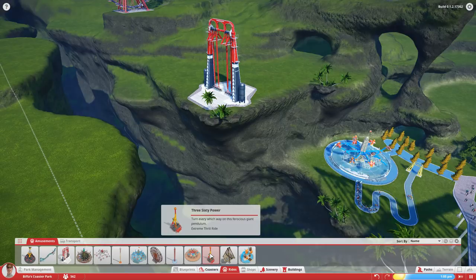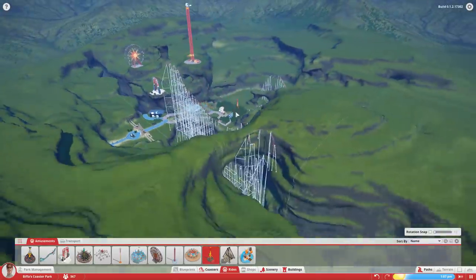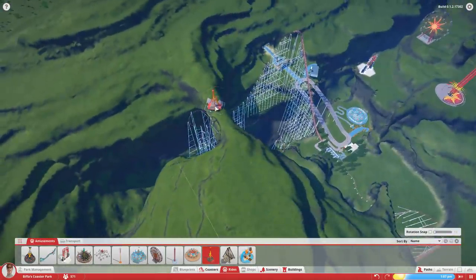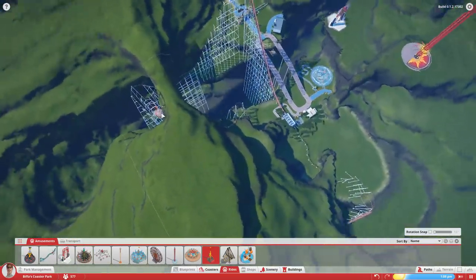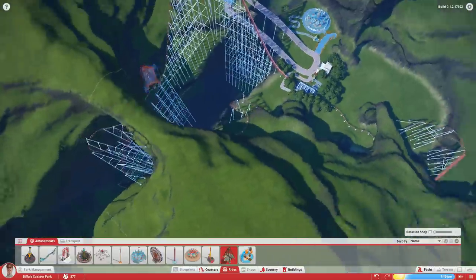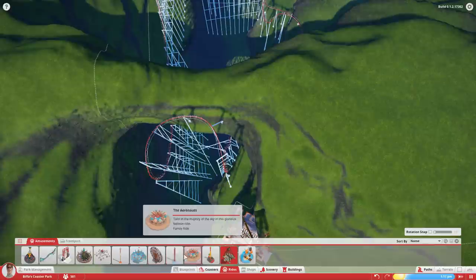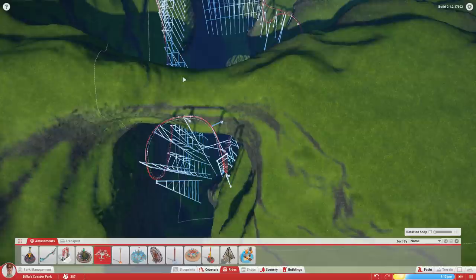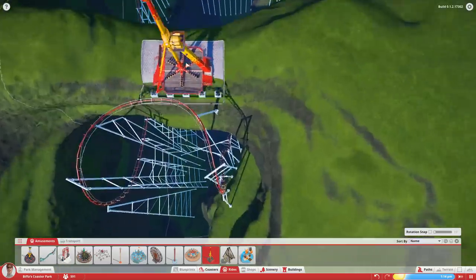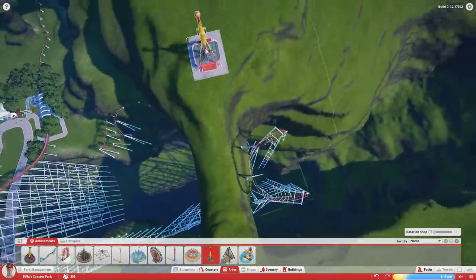What else have we got here? We've got the 360 power. Oh, and a great big pendulum. Another swinging one. I mean, we could even have something at the top here. I don't know whether that would even be possible, would it? Something like the pirate ship, or... I don't even think that's going to fit in. Certainly not the little kiddies ride. No, maybe not. Unfortunately, I don't think it's going to let you place one up here. That's a real shame. That would be a perfect spot.